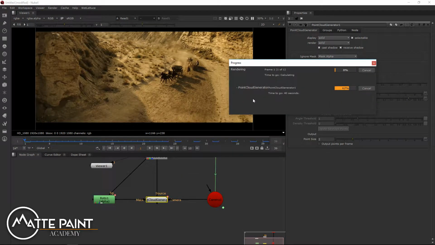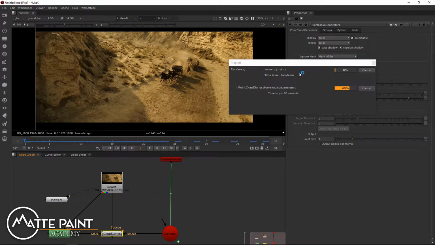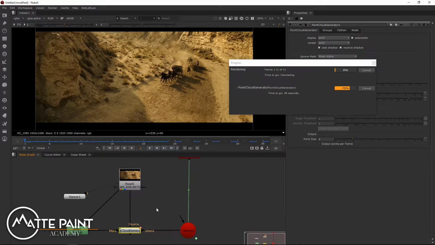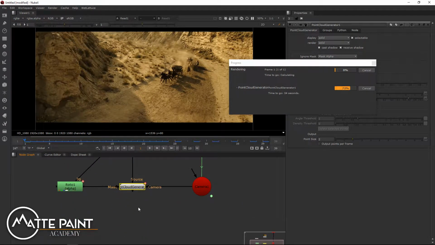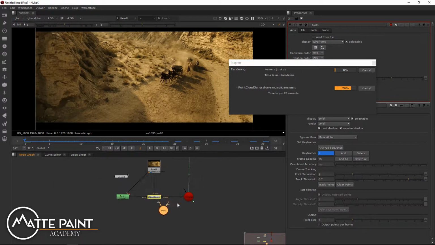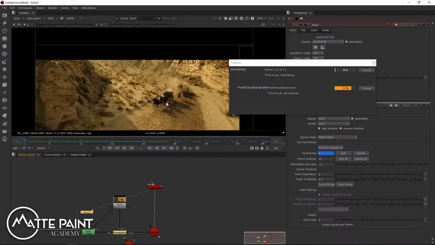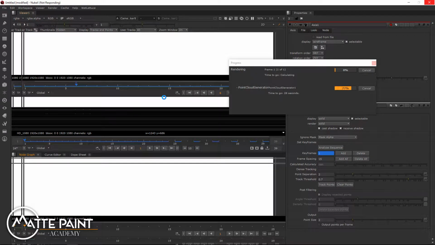So what we can do, actually, while this is going, previously when we looked at our 3D view, we could see that the points in the geometry were not aligned to the real world, the ground plane in Nuke.